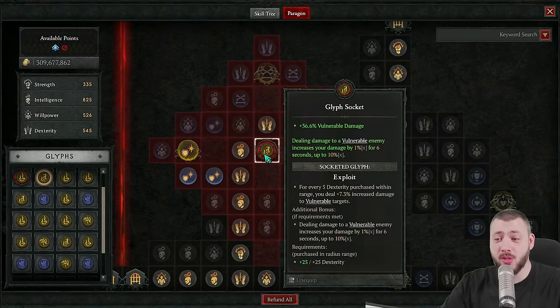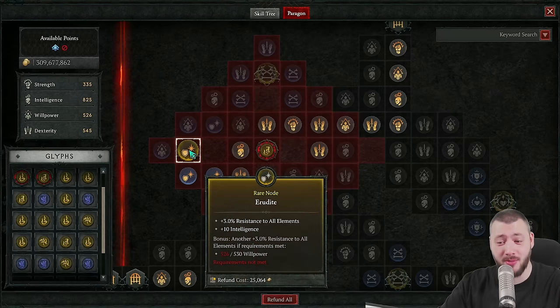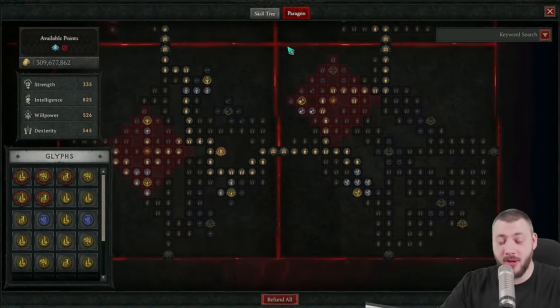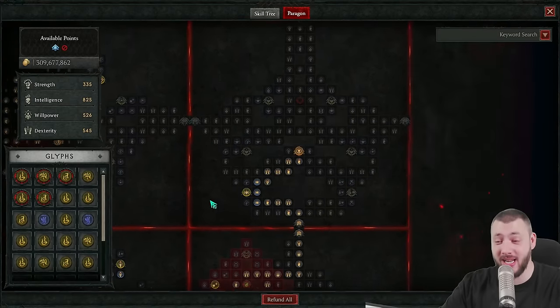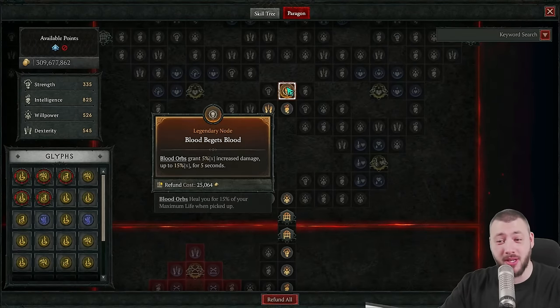The glyph here would be Bonus Vulnerable Damage. It's not worth it to max this out, but it's good to get the 10% multiplier and elemental resistance again. Sadly, I'm missing like 4 willpower right now to max this, but I'll get that somewhere on my gear. Now, I am missing out on the Imbiber glyph, and I cannot take it. It would be damage while healthy, and that would be a nice multiplier, but there's no way to put it in anywhere. Especially as we go into the last Paragon board now, and that is Blood Begets Blood.